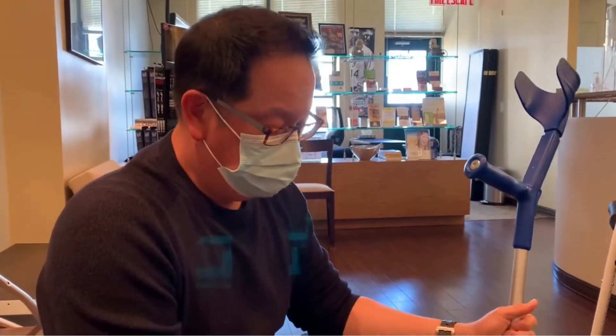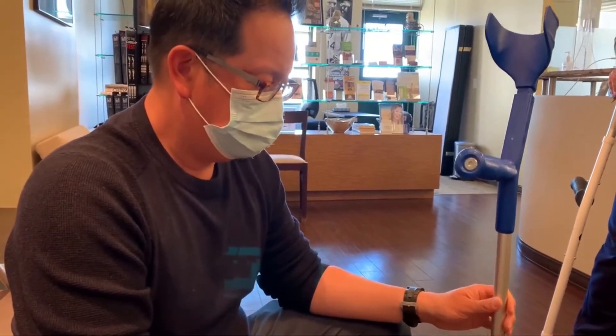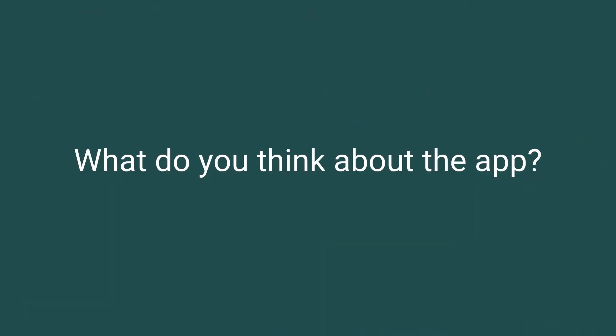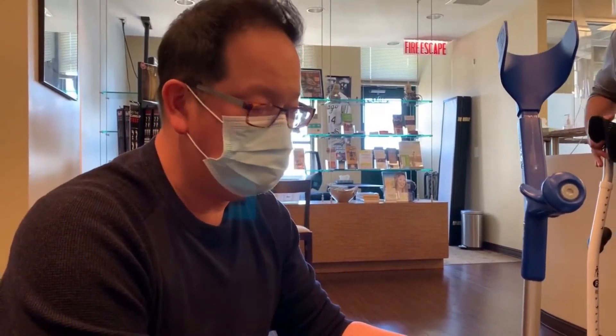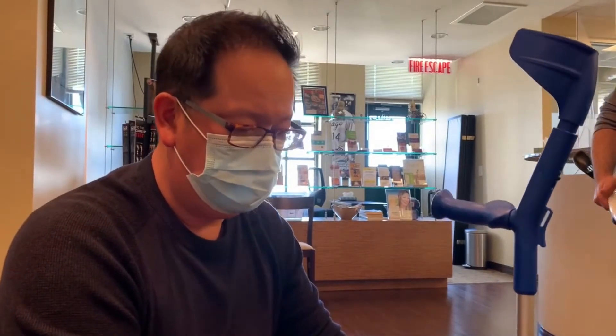I like the concept. I like the idea of being able to give feedback obviously to the patient but also to the clinician. Adaptability to different crutches I think would be a helpful piece. As far as the ability to also read the interface, the app is really impressive. It's very simple, which I think for anyone of any age — whether it's a young person or even an older person who may not have an iPhone or a mobile device — they can actually still use this product and get the feedback to the clinician.